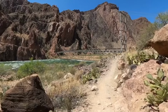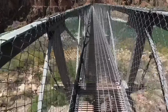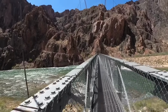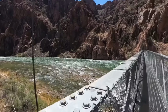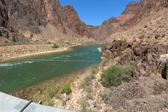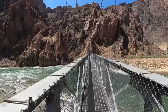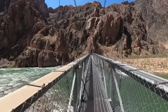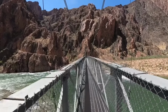Eventually you'll come around the river, you'll see the Silver Bridge over there. I'm going to cross over the Silver Bridge, which is one of the highlights of the trip. There's a grating at the bottom if you're scared of heights. This might be a little bit rough, but the river is really beautiful. Sometimes it's a little muddier, a little siltier, but today it's nice and clear and green. You can see the rapids. Sometimes you see people going down in rafts and everything. It's a really, really cool experience to cross the bridge and to cross the river. When it is clear, you can look down, you can see the rocks down on the bottom, and just enjoy the views.